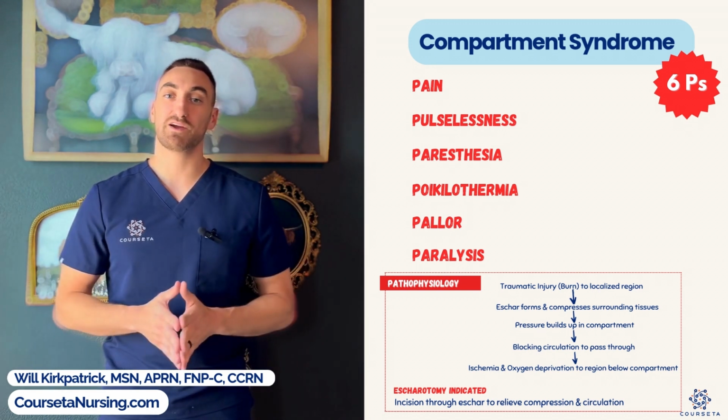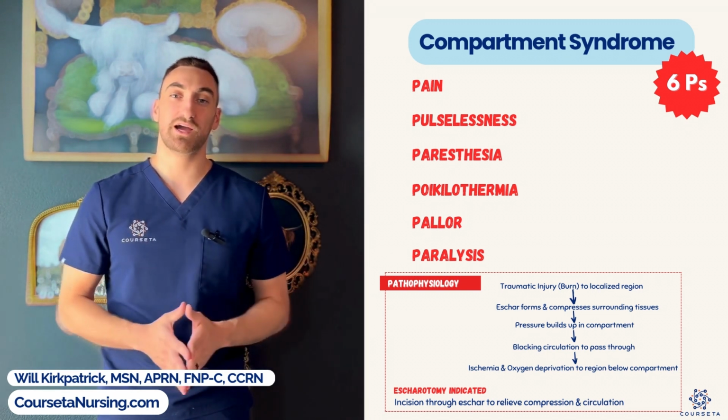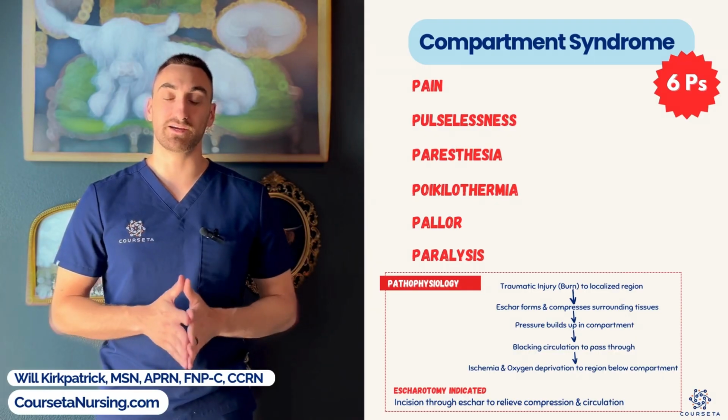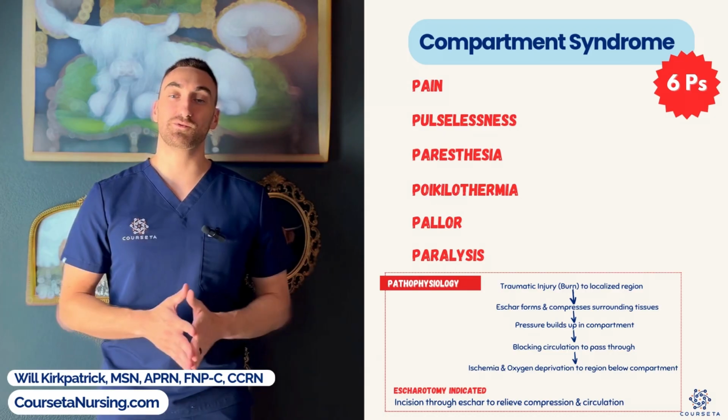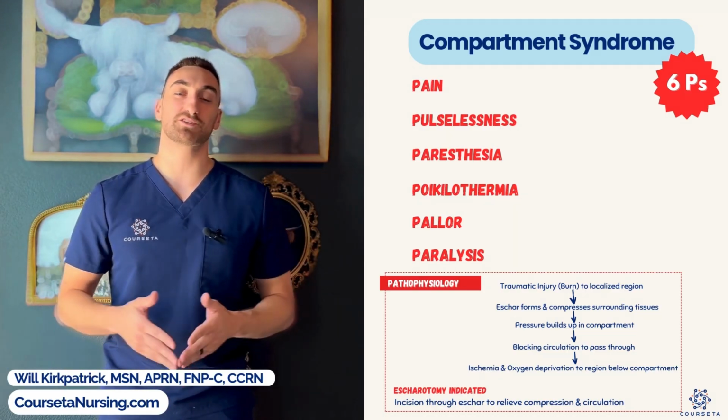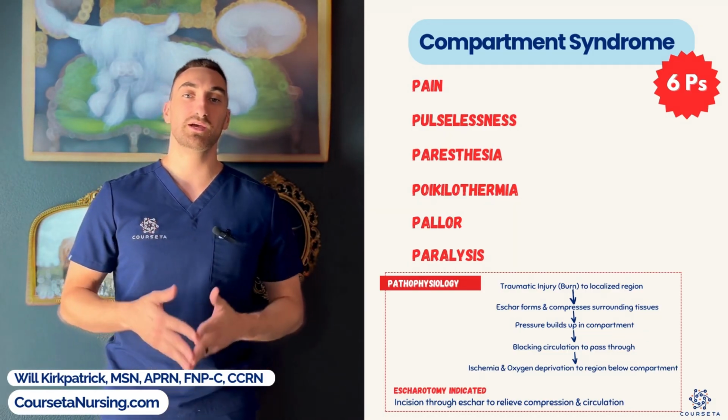So you're depleting that area of oxygen and blood supply, so that could cause tissue death of that area. So the management of this is possibly an escharotomy, which is an incision through that eschar to release that compartment and make sure that circulation can continue to go down below that site.